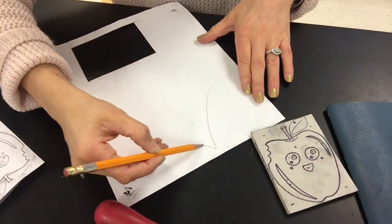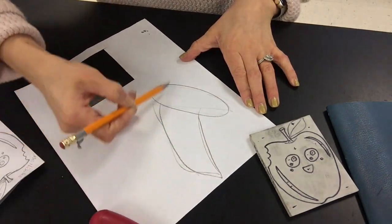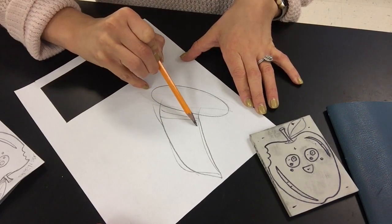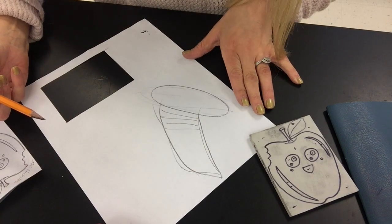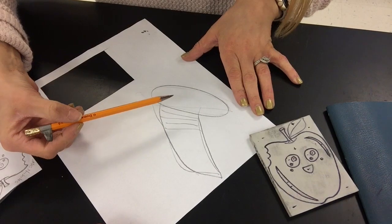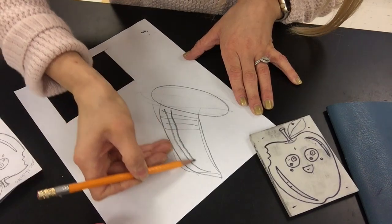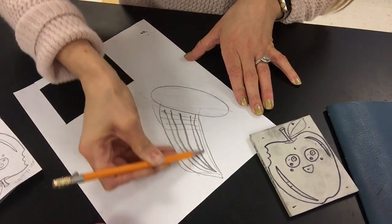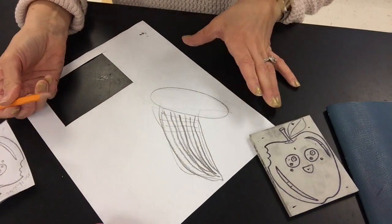So let's say you have a wing on a bird. Can you guys see that? So you have a wing, and you're cutting and you decide to cut in this direction, lines like this. Well, that doesn't really make sense for the wing of your bird or plane or whatever it is that you're cutting. You want to make it look like it's in flight. So you would want to cut with the direction of that wing if you were cutting out that area. So be considerate of the direction of your cutting. Think about it, and if you're not sure what to do for any area, just ask.